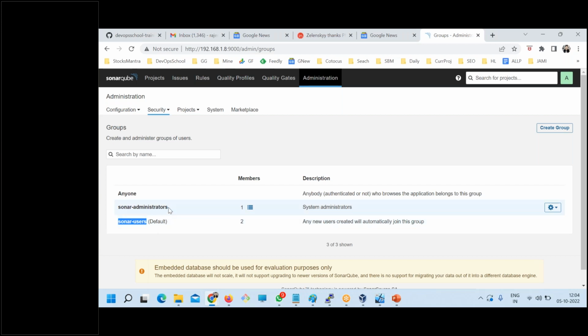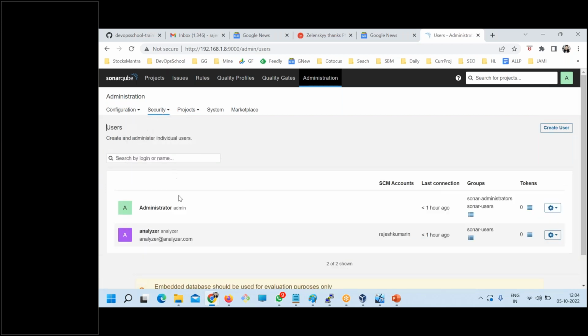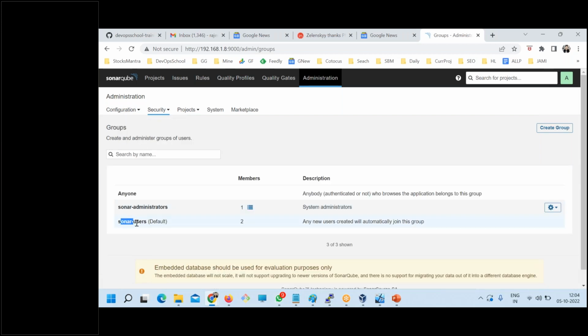Now in Administrators there's one user, and in Users you got two users. How come you got two users? Whenever you add any user, automatically that user will be part of the group called Sonar Users. Why? Because this is the default group.